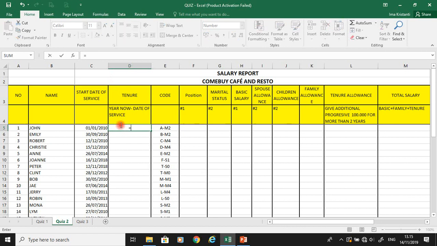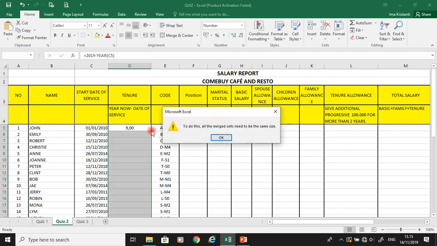So the formula is equal sign, and then because this year is 2019, minus year, open brackets, click start date of service, and then close bracket. Then we have 9. So John has already done service in this company for 9 years. Just copy it.